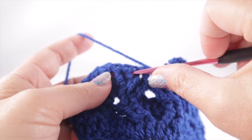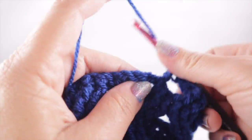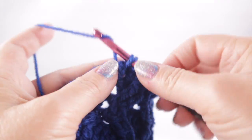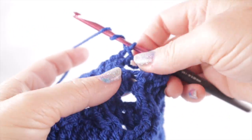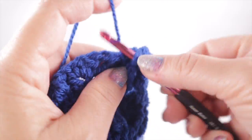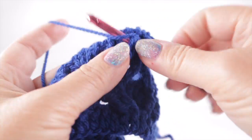Skip the next 2 stitches, front post treble in each of the next 2 stitches. Working in front of these 2 stitches, we're going to front post treble in those 2 stitches that we just skipped.